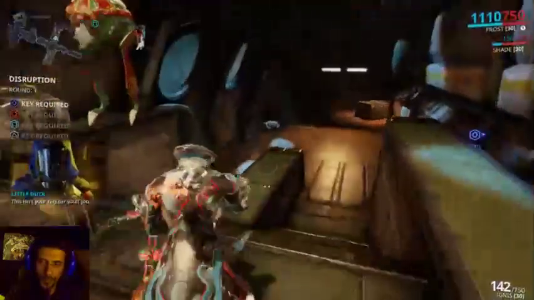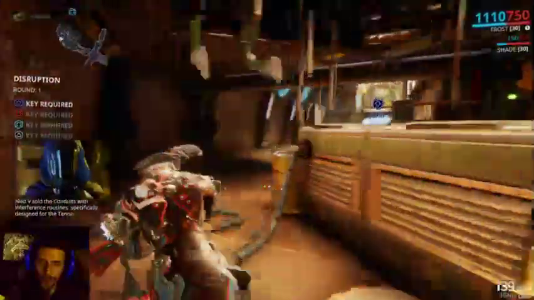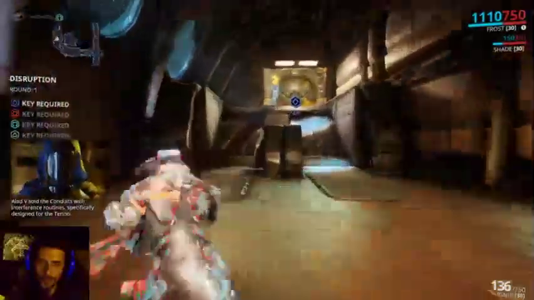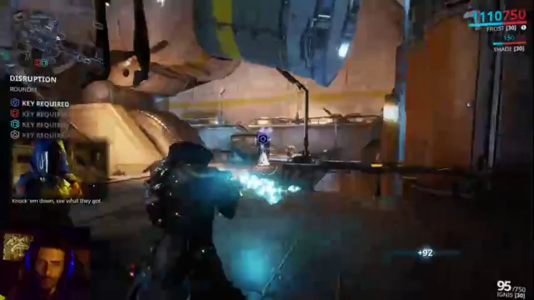This isn't your regular vault job. Allied V sold the conduits with interference routines specifically designed for the Tenno. Don't you worry though. I've got some workarounds. Conduit keys are carried by high-ranking muckety-mucks. Knock them down. See what they've got.